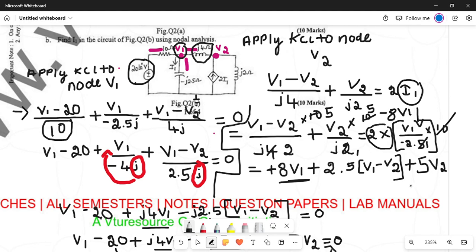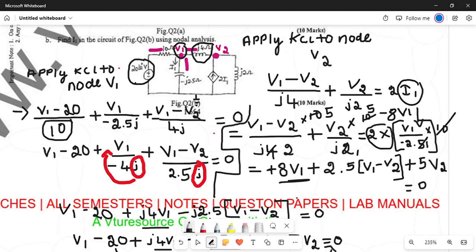Yeah, so this is your resultant. Fine. We are trying to simplify this resultant. So what are we doing here? We use 1 by j is equal to minus j. We multiply by 10 first, multiplying this whole thing, and again we use the concept 1 by j is equal to minus j to get the resultant. Fine. Okay, these two steps you are supposed to remember.